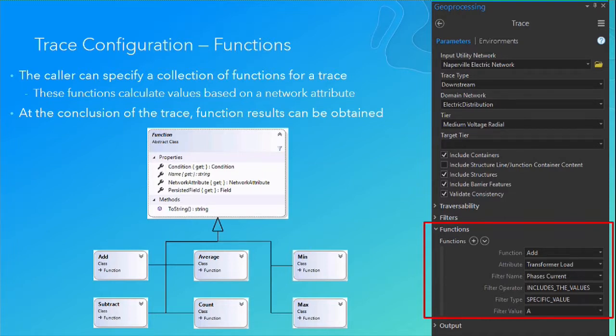You can create a whole bunch of these and look at the results afterwards. For example, you can sum up the count of customers on a downstream trace. Another example is to sum up the length of conductor or length of pipe in this circuit, in this trace.